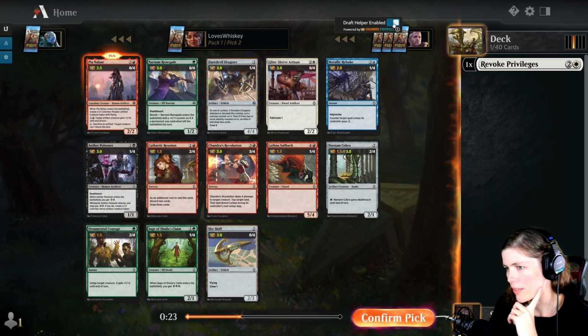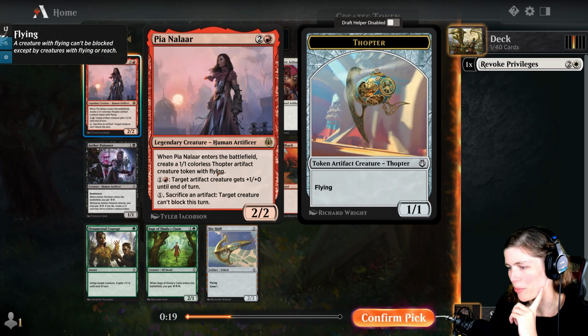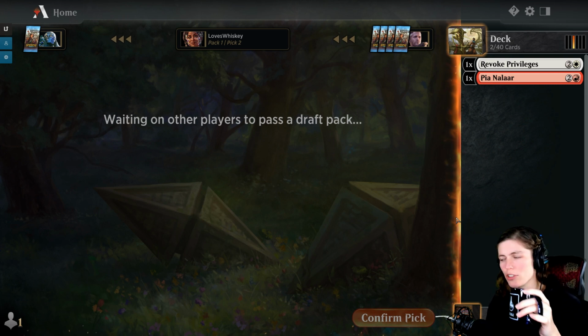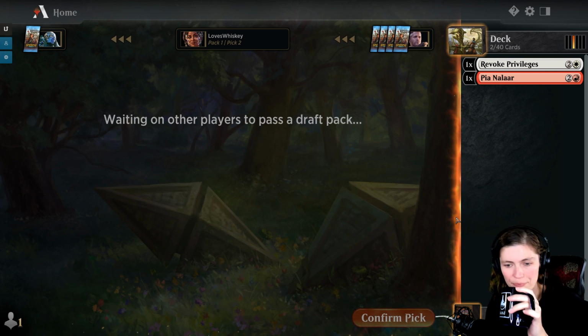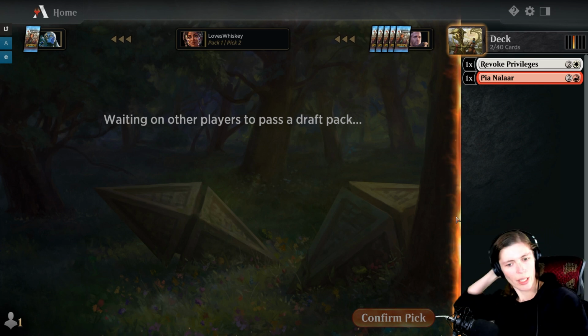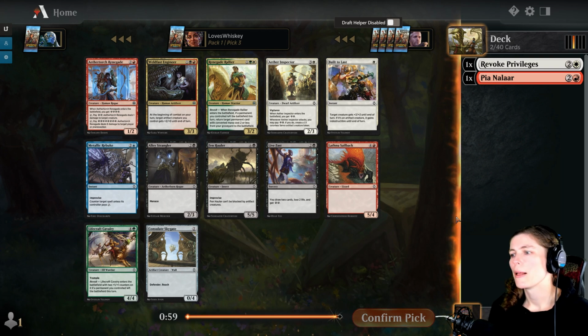What does the helper say? Yeah, this is a good pack. That's what the helper says. Confirm pick. Okay. I have the helper just for if I'm not quite sure, but I try to make my own decisions because I find that to be more fun.